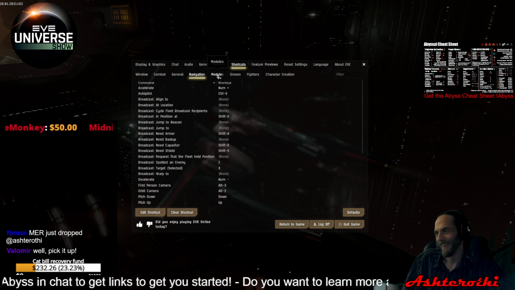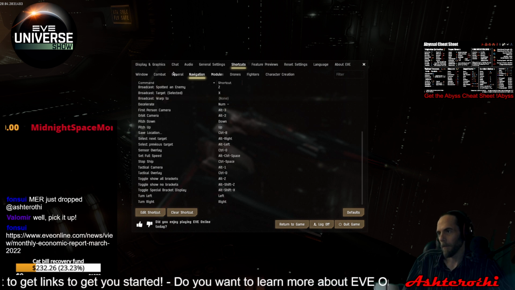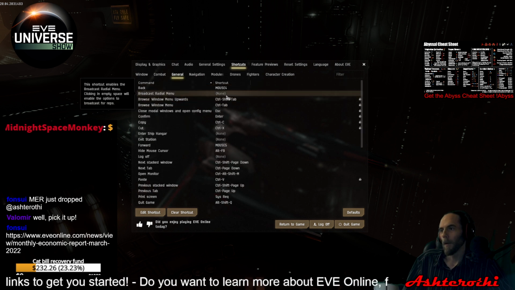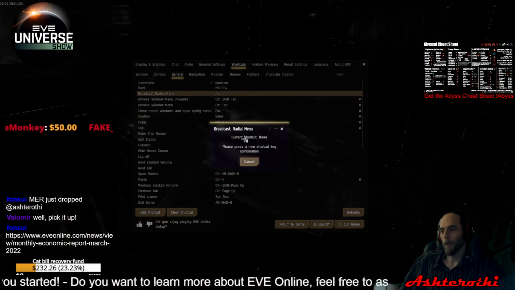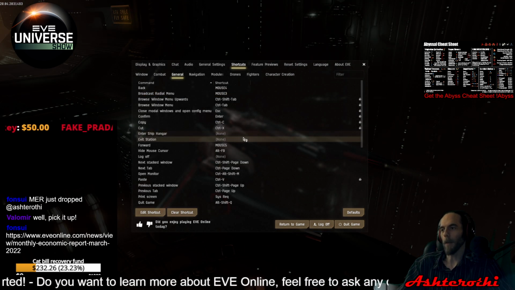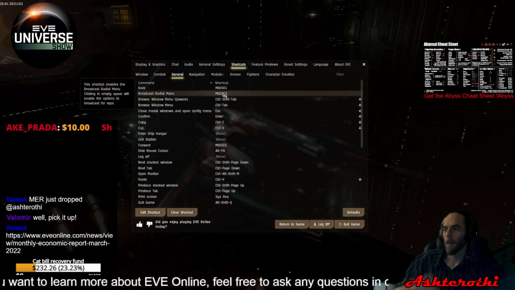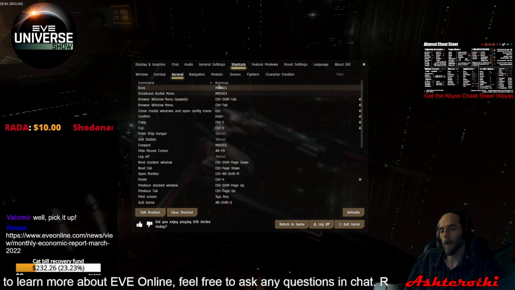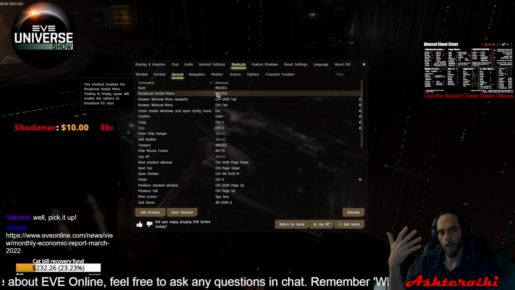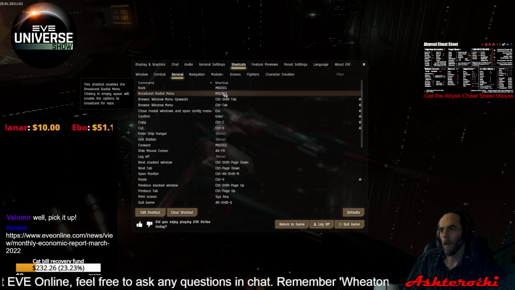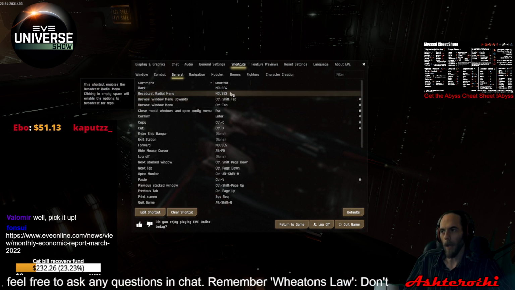Anywho, the other thing is the broadcast radial menu. I choose to put my broadcast radial menu on the middle mouse button, but you can put it on any other hotkey that you would like to. Basically, if you're in a position that you can broadcast, like in a fleet, you can broadcast using the broadcast radial in the same way that you can just use normal actions with the normal radial.